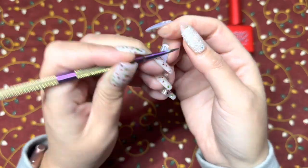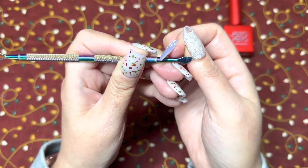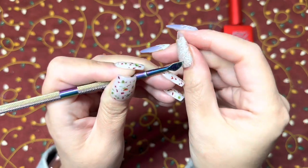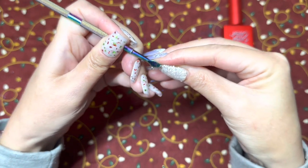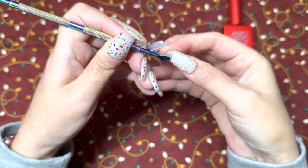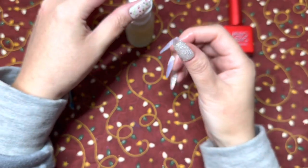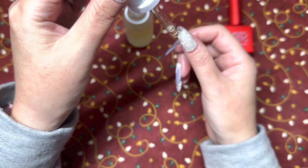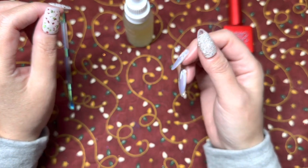After those first initial pieces, I am struggling to get the rest of this dip powder off. I want to be really careful with that cuticle tool. I don't want to accidentally lift my tip. So I'm just trying to find any opening where I can wedge my cuticle tool in between the dip powder and my tip so that I can remove it a little bit more. And it's not working, so I'm going to use a little bit more of that remover and let that soak in to see if that helps loosen up that peel base.